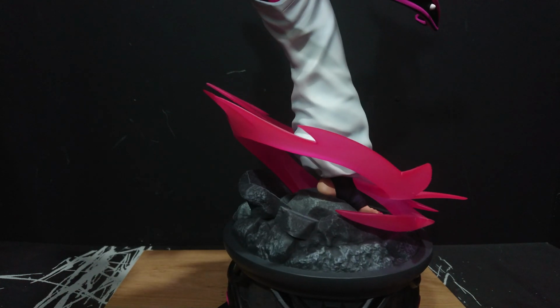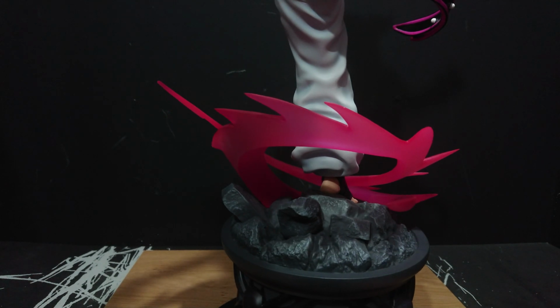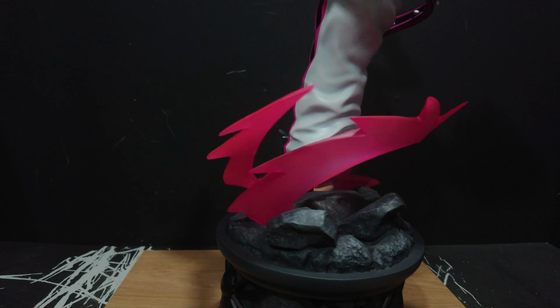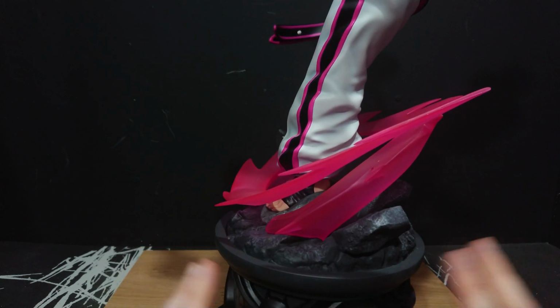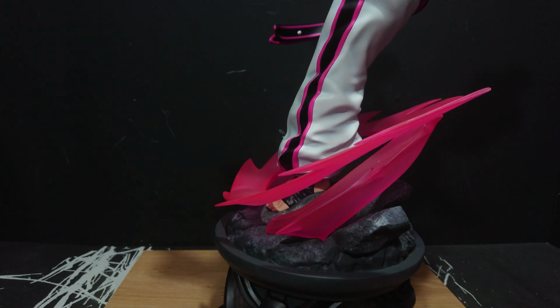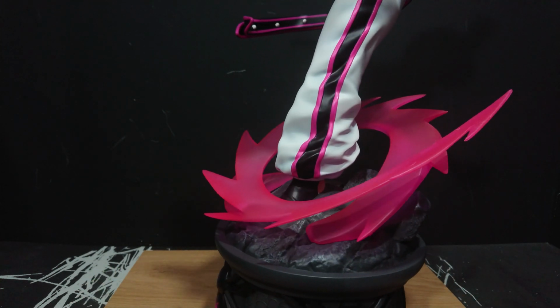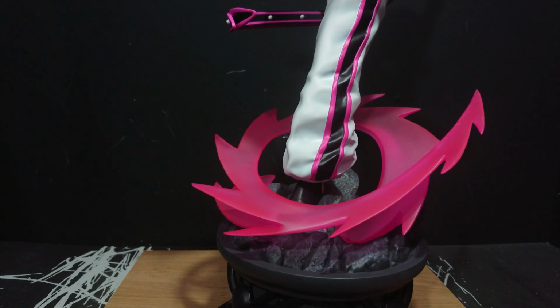Now here with this effect part, they actually decided to sell the effect part separately. So you buy Juri for $445, and then you pay another $50 for your Senpusha effect, and then you're paying shipping on Juri and the effect part. Now the effect part is in a box which is not huge, it's pretty big, but where this does fall down a bit is for us internationals.